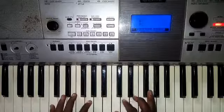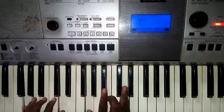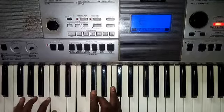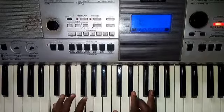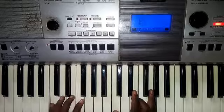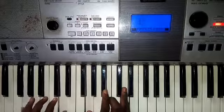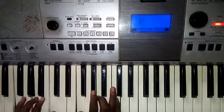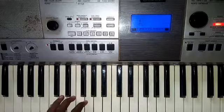So let's apply it to the song. 3 5 3 1, 1 3 5 3, do so mi, up do. That's a better bass pattern.